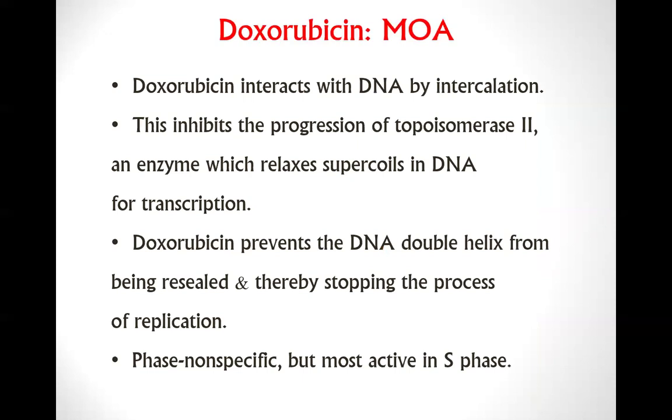Whatever we discussed is already mentioned here in bullet form. You can read on your own. The last bullet: it is phase non-specific. Why is it non-specific? Because DNA replication happens in all cells during all stages. But it is most active in S phase because it is during that phase when DNA replication is at its peak, at its maximum. Is that clear?